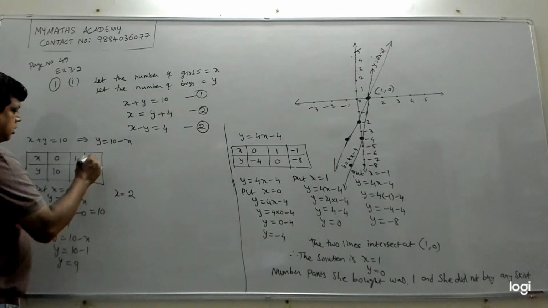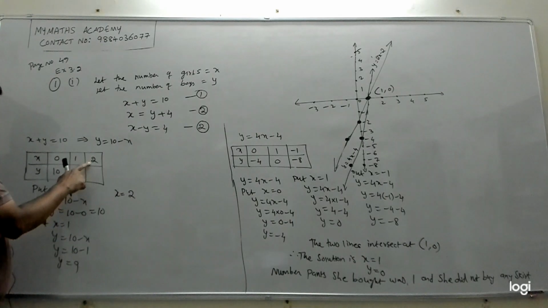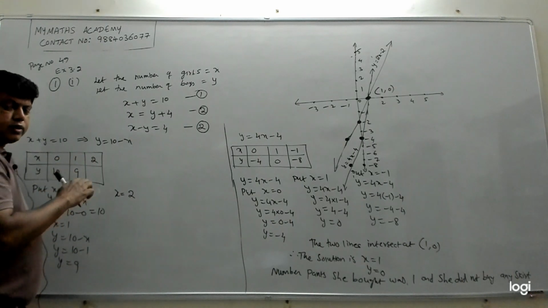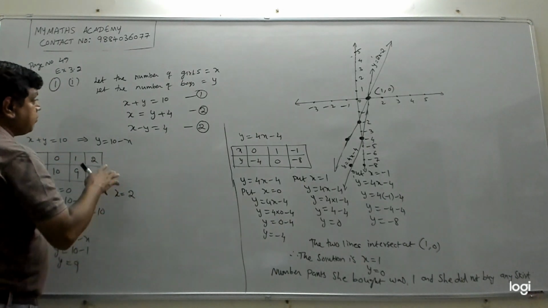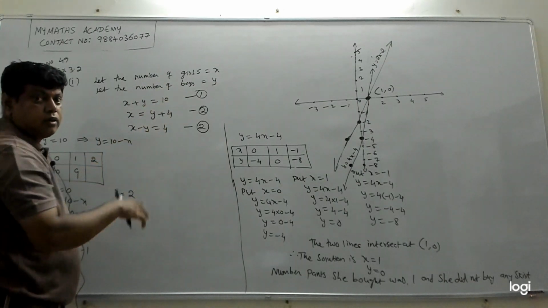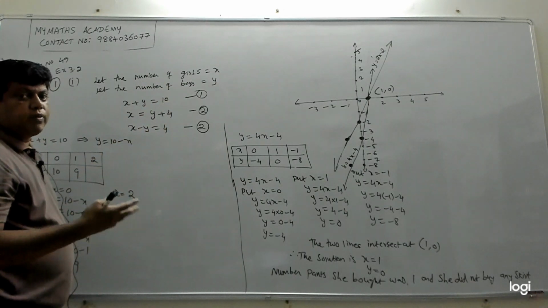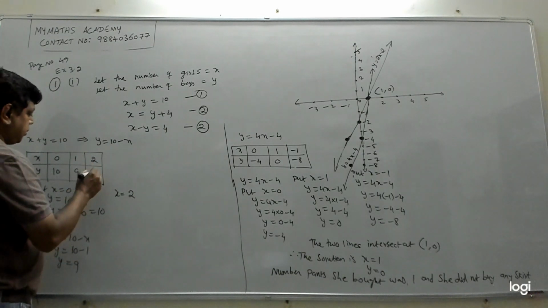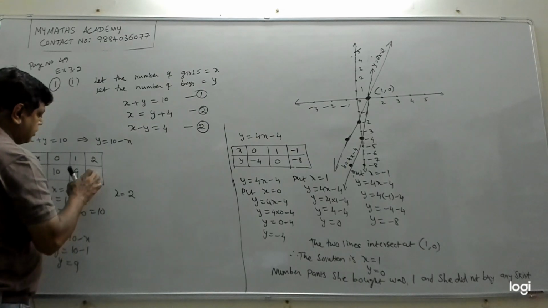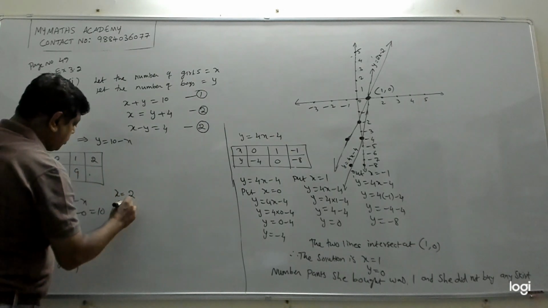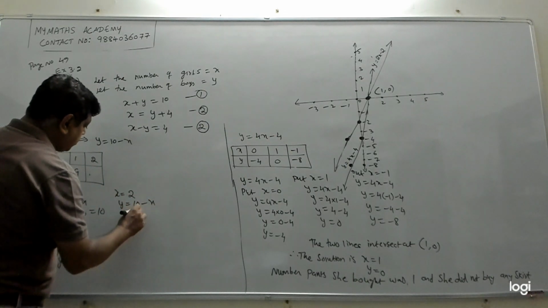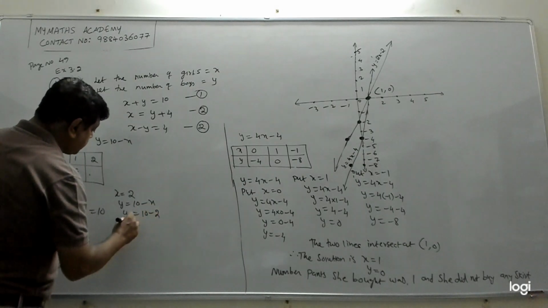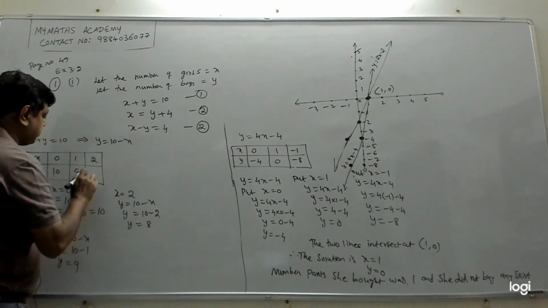So x is 2. Put x is equal to 2. Generally we put 0, 1, minus 1. That's always a safe point to take. But when we know what is x, what is y, and if they cannot take negative values, then we cannot put negative values. We'll put positive values. So if it is 2, then it becomes 8. Right? We'll solve that and get 8. So y is equal to 10 minus x. Y is equal to 10 minus 2. So y is equal to 8. It's 8. Okay.